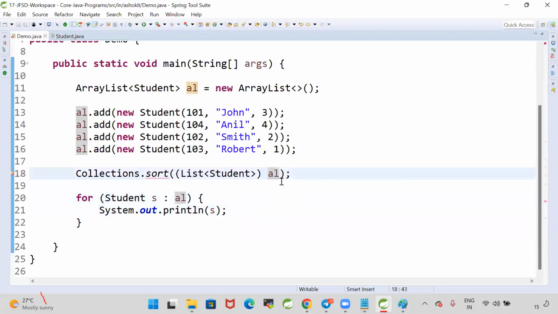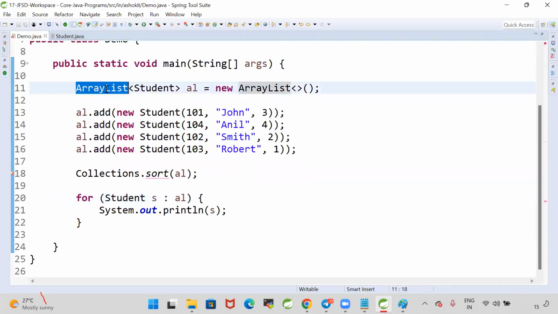Now still, is that sort method accepting my ArrayList class? No. The method sort(List<T>) in the type Collections is not applicable for the arguments of ArrayList of Student.